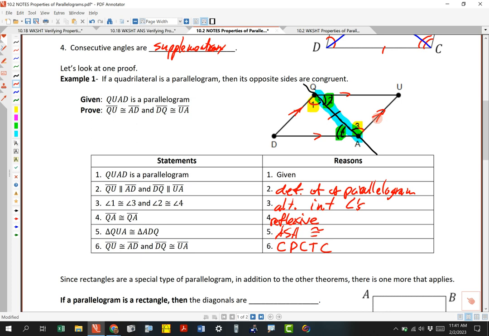So if that line going down the middle wasn't there, could you still solve it like that? Listen up. Wilson just asked a good question. If the auxiliary line that they drew there wasn't there, could you still solve it? This is probably the easiest way to prove this. I don't think there's a way that you could prove this without drawing some sort of auxiliary line or maybe external angles or something like that. I think you'd be stuck. I think this is the shortest way to do it.